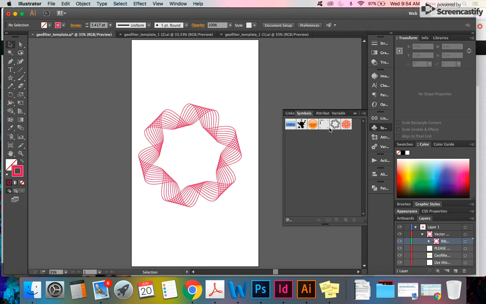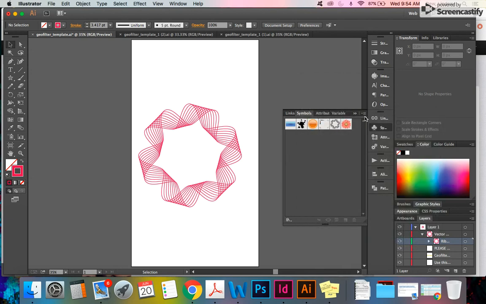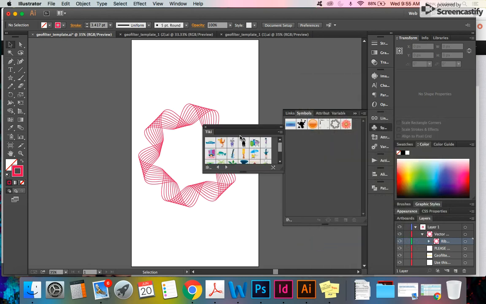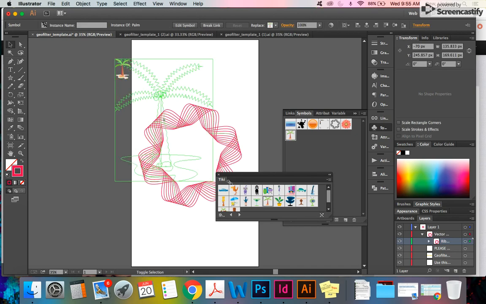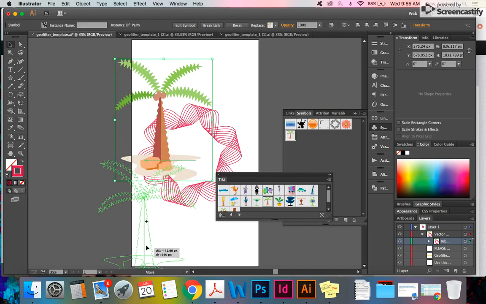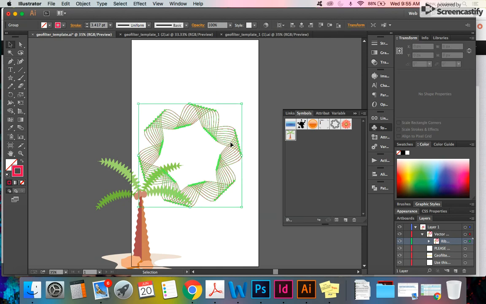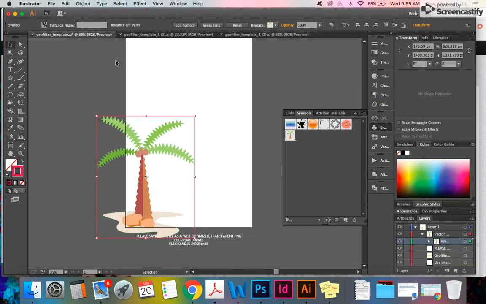In addition to that, if I come to my symbols, I'm going to open up my symbol library. So there's this little drop down here, click it. Open symbol library, and there's a ton of stuff for you to choose from. So for instance, I'll click Tiki, a new box will pop up. Unfortunately, these aren't the largest things in the world, but let's say in my design, I want a giant palm tree. Okay, so now you can see I got my giant palm tree. It's beautiful. You can close out of that, right? You could do some waves down here, something fun, maybe for a beach thing, right?